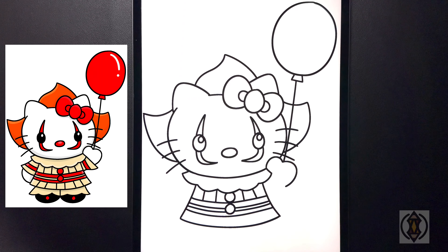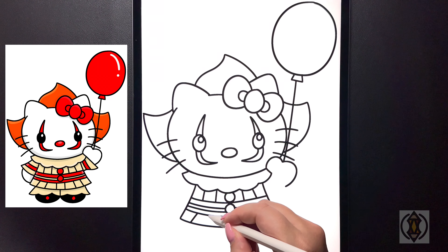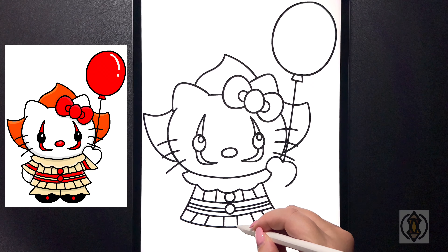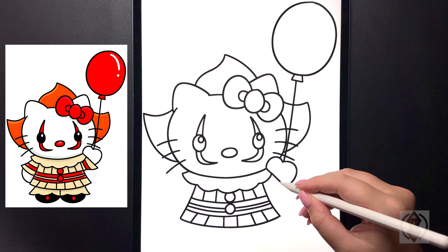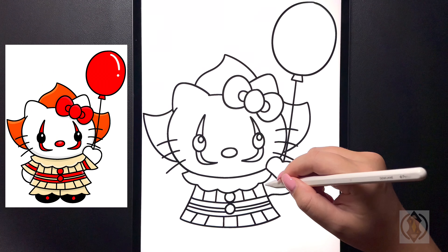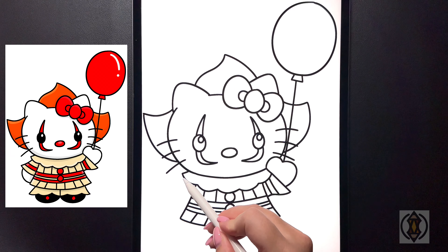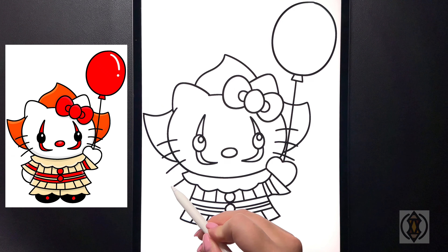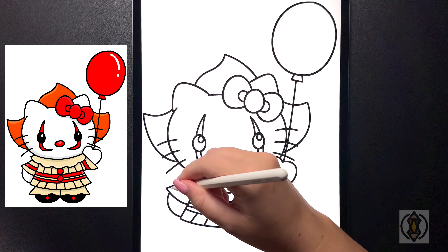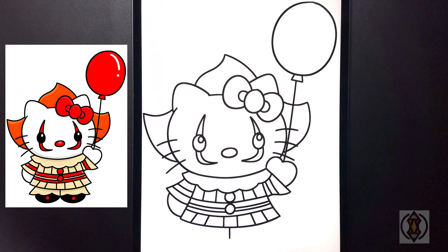From here we're going to draw in a straight line that comes up, leaving a small gap in between as we come over towards the left. We'll continue to extend this out on the right and the left. Again we'll move across drawing in another diagonal line on the bottom, and then in the middle just two straight lines that come down. Closing off the right arm now we're going to continue to bring this diagonal line out. We're going to curve this line in and then over towards the torso, and then from here we're just going to draw in two curved lines that arch down towards the bottom. Let's move over on the left now, we're going to curve this line out, and then from that point we're going to arch this line over. For the hand we're going to curve this line in, and then on the top again we're just going to draw in two curved lines that come in towards the torso.